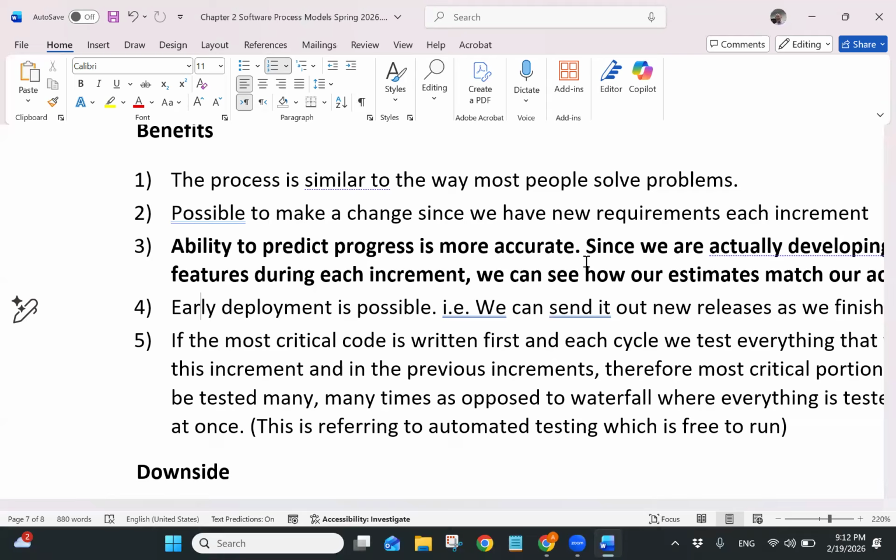So it's impossible to deploy it. You can't deploy because you haven't tested it. How are you going to give it to people when it's never been tested? So you have to finish all the coding before you do all the testing. So you can't do early deployment with waterfall.